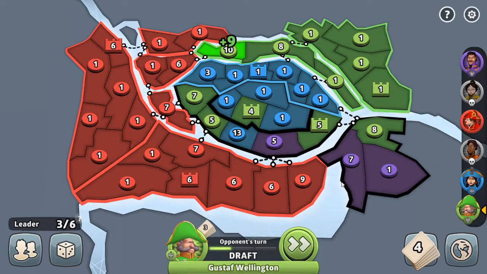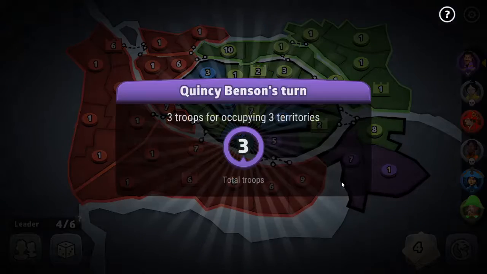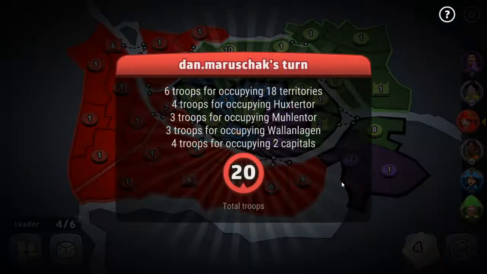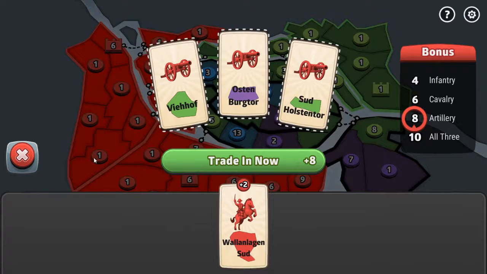Okay, another turn for Gustav. That's scary. He's got 4 capitals right now. So that's a bit of a problem. Okay, so now we get that. I think I'm going to hold out for one more turn because then we might get a one of each trade in.